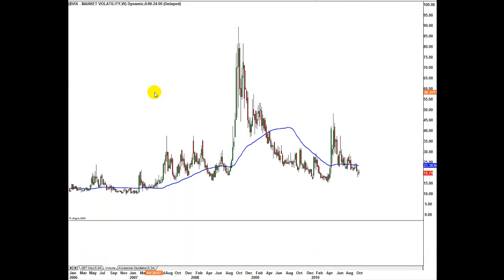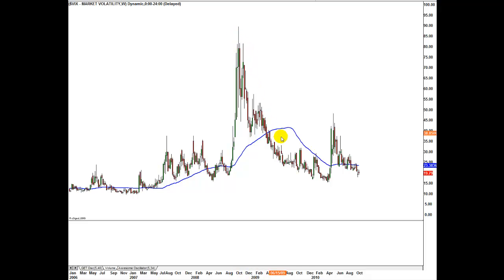I wanted to also show you a chart of the volatility index, which is based on the Chicago Board Options Exchange, the CBOE, the VIX as it's called. This is the GFC, record highs up around 90, and then we can see that throughout the period of the recovery rally, until we turned in April, on April 26th, all of a sudden the volatility spiked back up and we saw lower prices.